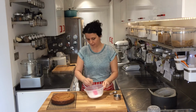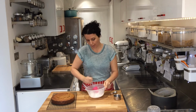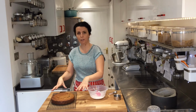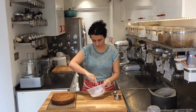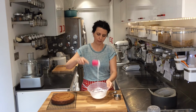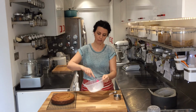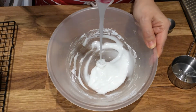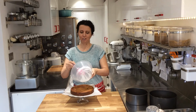Now the cake is still a little bit warm, so I'm going to wait another 10 minutes, come back and see if it's okay to put icing on. If it's too warm, the icing just runs off it too quickly. There we go. The icing is now ready, and it's at the sort of dropping consistency, but thick enough to hold on to the top layer of the cake. Much quicker, and that's it.